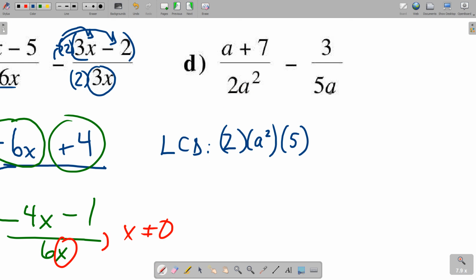You might think, why do I need an a? Well, I've already got an a in the a squared. So what you do, by general rule of thumb, when you have variables of different degrees, all you need essentially is the highest degree to add. So in each of the terms, I need to make 2a squared times 5. I have in this first one times 5 here is all I need to make that LCD. So what I'm going to do is I'm going to multiply it by 5.